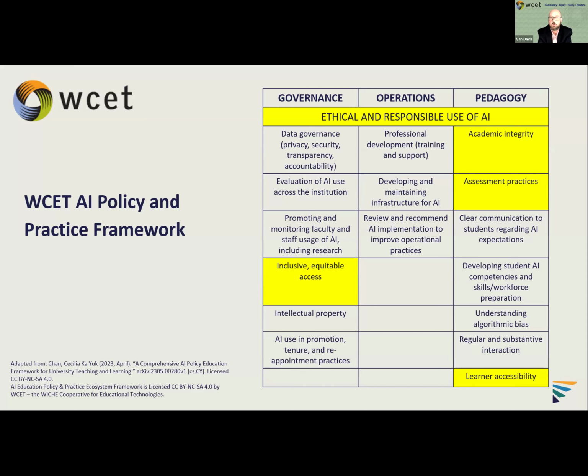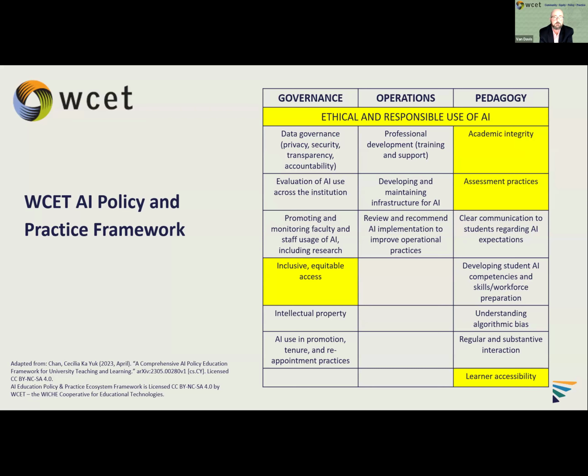And then the final one that I want to highlight here really quickly is learner accessibility. Some of these tools do not play well with screen readers. So this is a double-edged sword here. Some of these tools, especially text-to-speech tools, can be really useful, particularly for learners who are visually impaired. But by that same token, some of these tools also do not play well with screen readers. They are trained on English language, and that becomes really difficult in terms of how they respond to some of our non-native English speakers. And so being really aware and making sure that you're talking with your Office of Accessibility so that you always know, if you're using these tools in your classroom, that all of your students have access to the tools and all of your students are able to use those tools in a way that's accessible for every student.